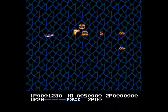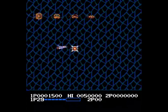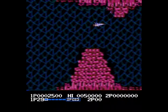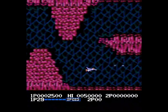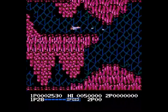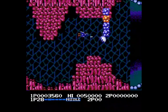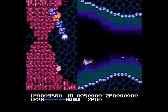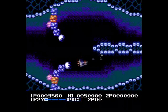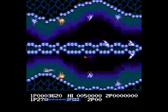In Gradius, the Konami code gave you all power-ups on that life, but only on that life. In Life Force, it gives you 30 lives, as with Contra. In Gradius, when you died, it sent you back to a checkpoint. In Life Force, you come right back where you were. In Gradius, you had limited continues, replicating only having a certain number of quarters in the arcade. Life Force has unlimited continues. Gradius gave you a double shot firing forward and upward, whereas Life Force has a spread shot. It's kind of like Konami realized they were developing for a home console and didn't need to eat people's quarters. The end result is a game which is, in my opinion, better than Gradius in pretty much every respect.